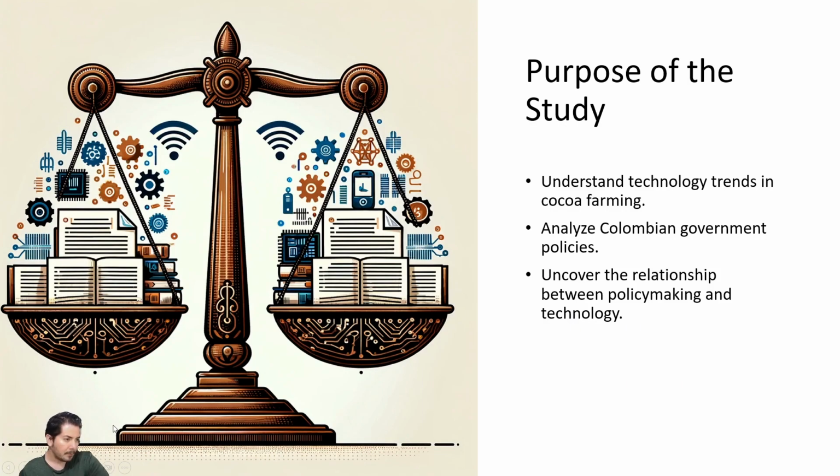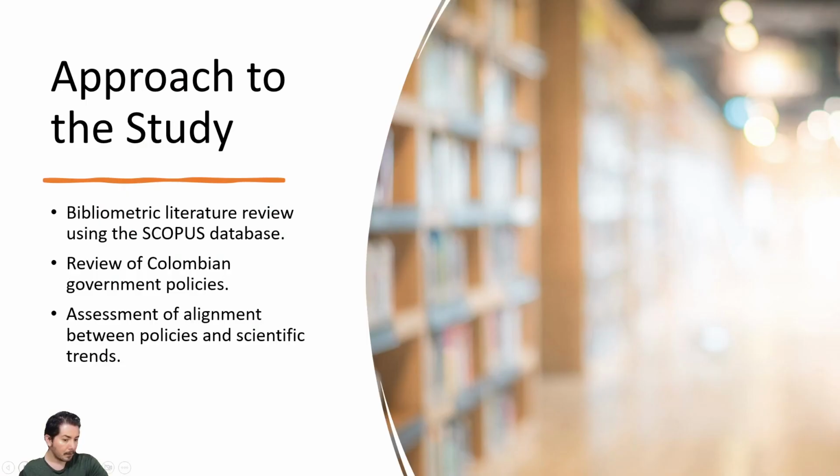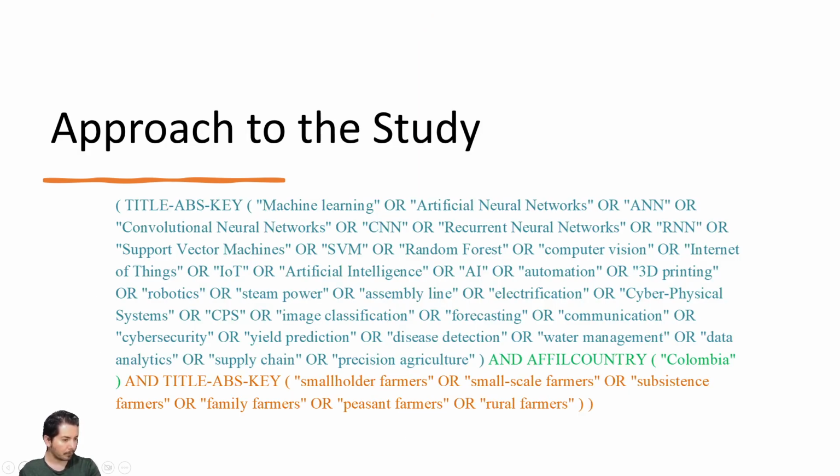So the aim of this project is to analyze the current policies and also analyze the structure of research, the body of knowledge, using a literature review. So we start by analyzing articles or research papers from the Scopus database, because that database covers different databases around the world. On the other hand, we analyze the Colombian policies, laws and decrees, and then we finally generate a contrast between that policy and the current projects.